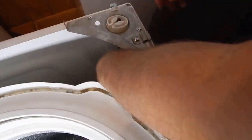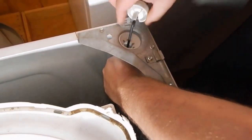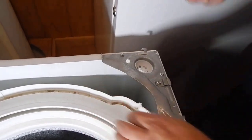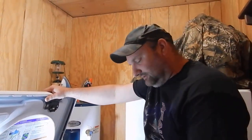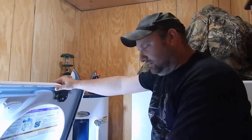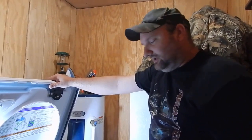All you've got to do to get them undone is just lift up on that rod. That comes off — that rod just drops straight down. I just did two of them at a time; you don't want to do all four of them. This machine is going to have to be tilted up and you're going to have to get up under it and take the rod out. I'll show you how to do that. I just took both of the front ones loose first. Since I've already put the new ones in, I'm just going to show you this one rod, because you can do all of them the same way.